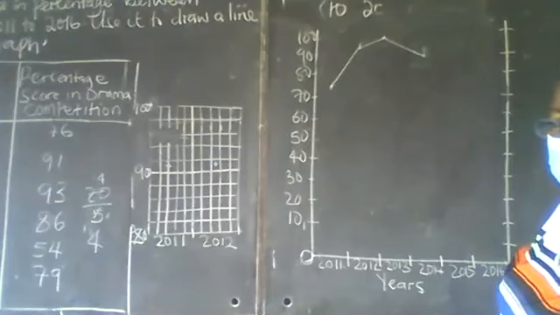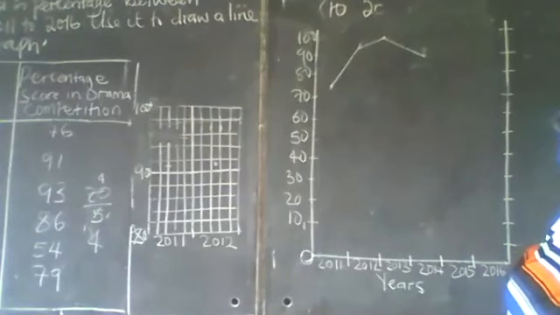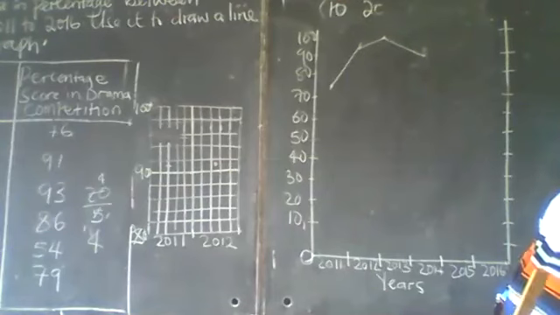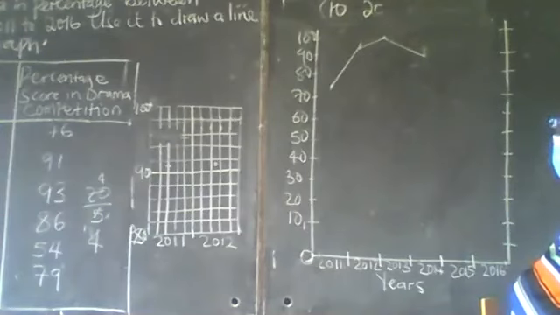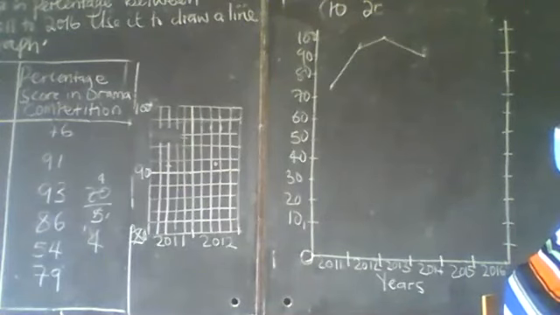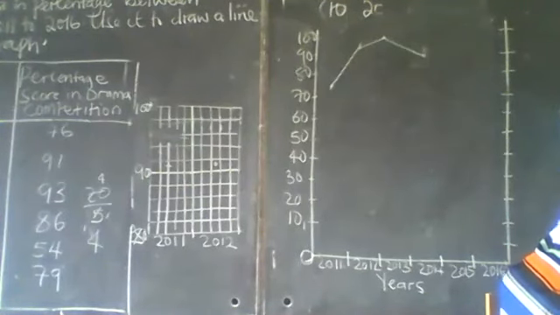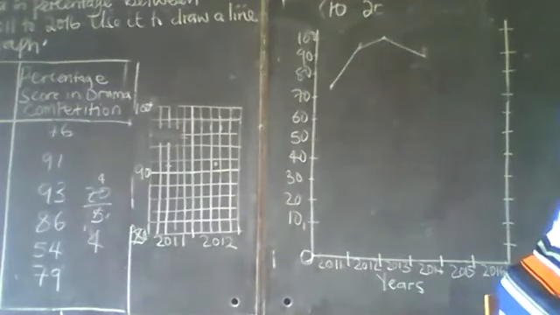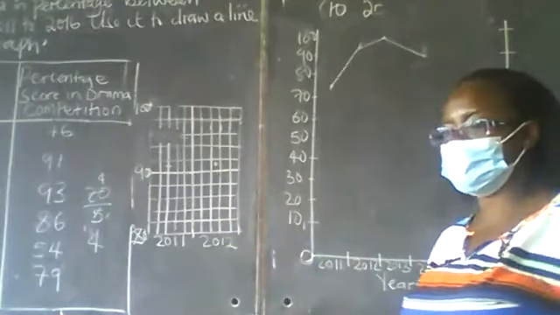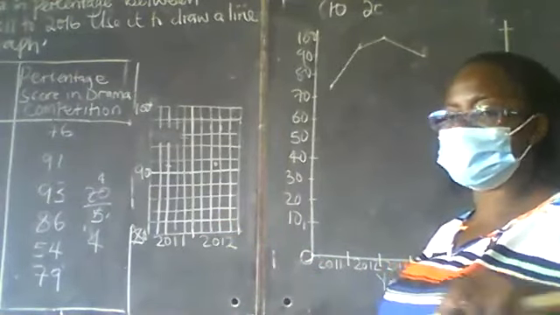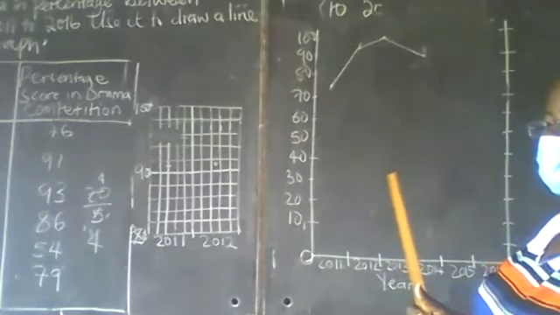Yes, teacher. Okay. Ask your question. I'm seeing here that in 2014 the percentage score is 86. And how can I indicate it? 86 and 76. How do I indicate them? How do you indicate them? What do you think? We have explained that like 4 times. That is why we are throwing it back to you. So please find out how you get the 86 on your graph paper.